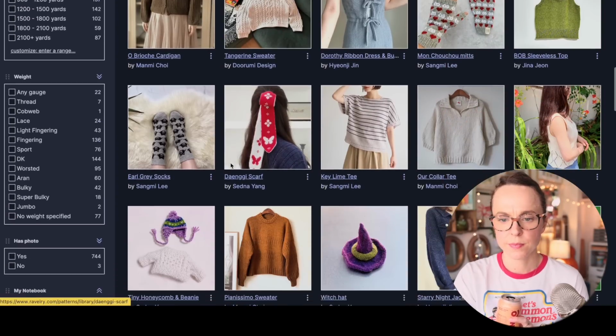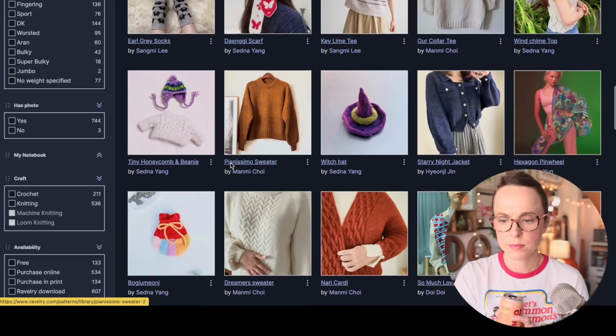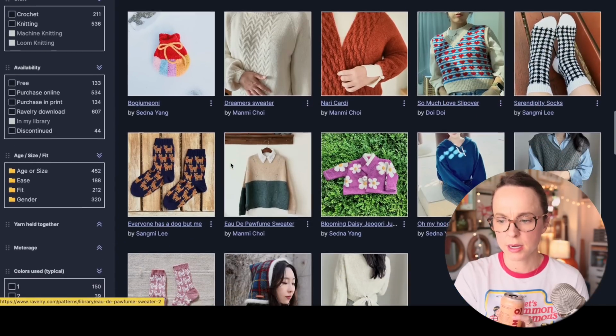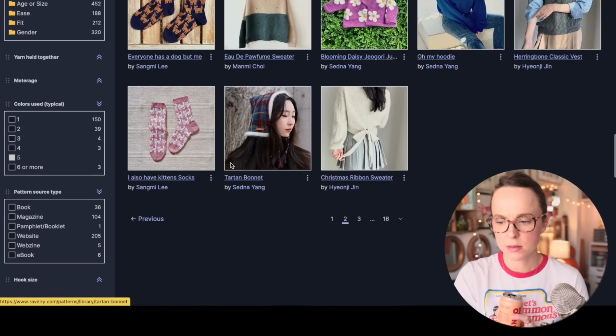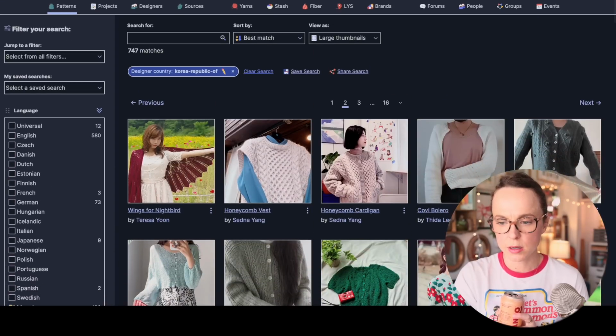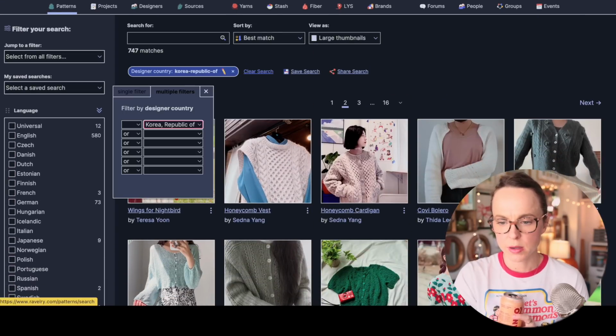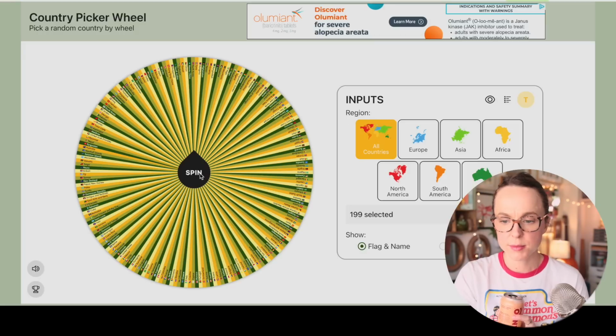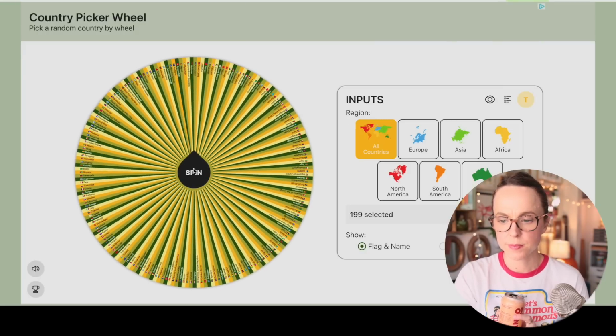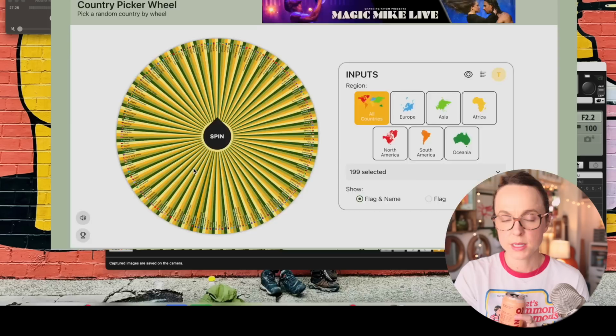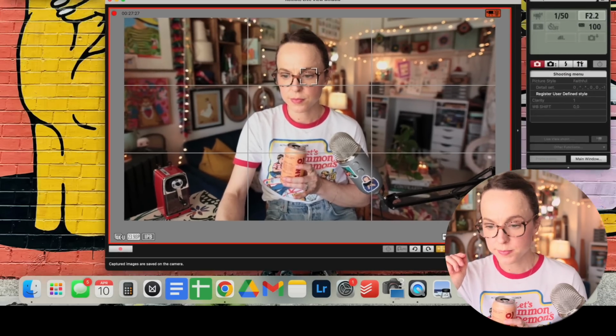Korea. They know what's up. They know how to design amazing garments. Things you want to wear. Okay, I'm obsessed. All right, let's do another one. Is this inspiring you to go down this rabbit hole? I hope so.